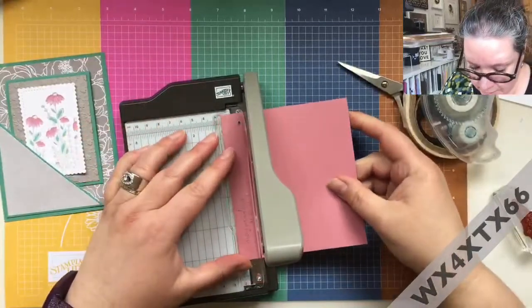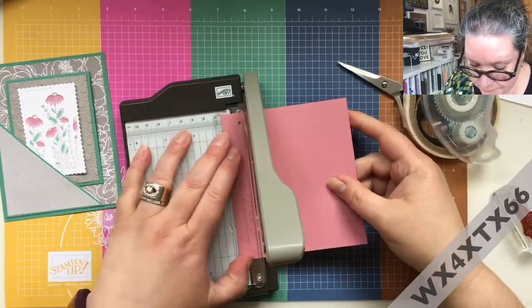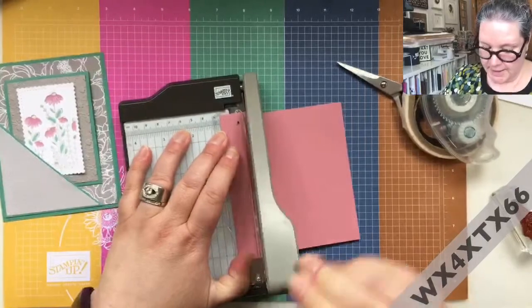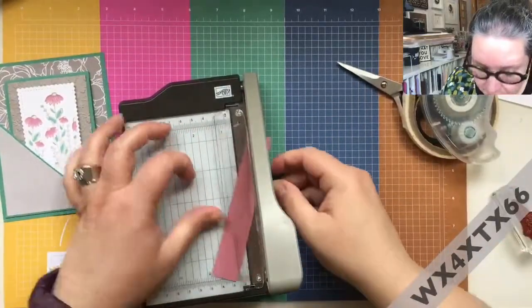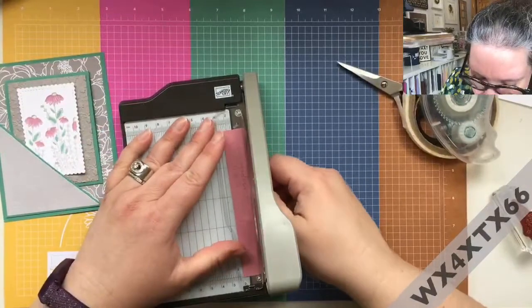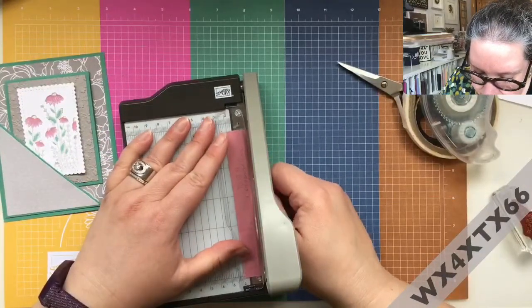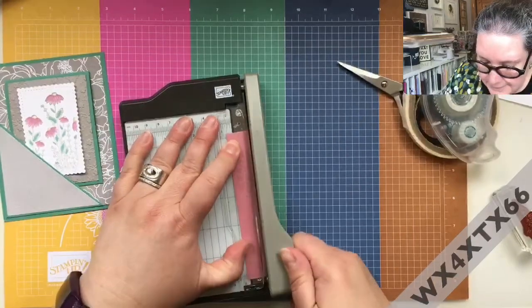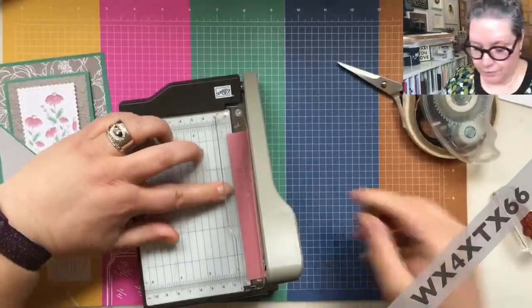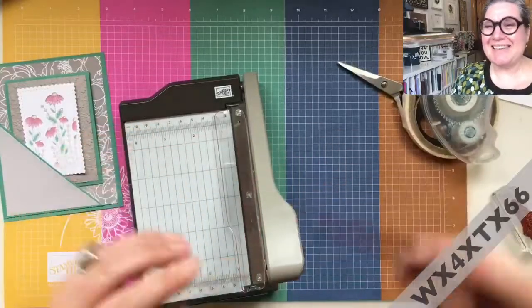This thing is handy. Handy for cutting little pieces of paper like so. I'm going to trim this down just a tad. Make it as narrow as I can. And I see I'm on a slant.